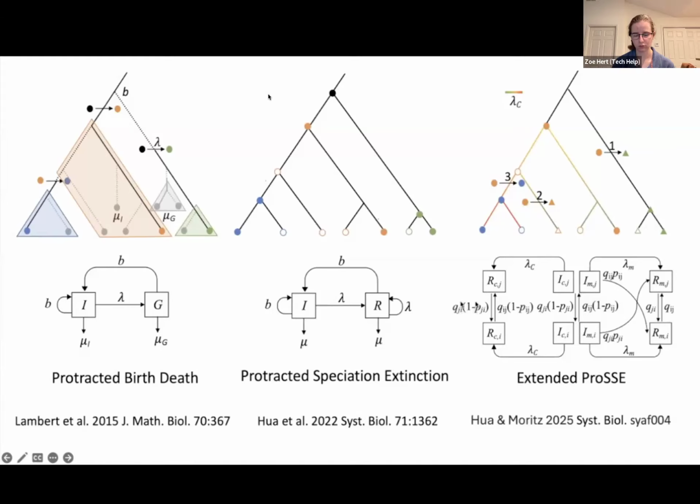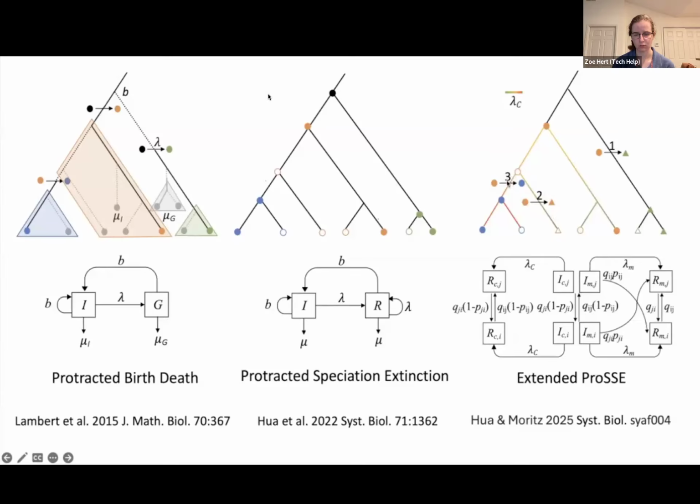And we also allow some proportion of the trait transitions to not be associated with speciation completion. For example, if we see the shape as the habitat, then event 1 represents ecological speciation. This is when habitat transition co-occurs with speciation completion. Well, event 2 corresponds to habitat expansion, where this incipient lineage of the orange species changes habitat but does not change its species identity.